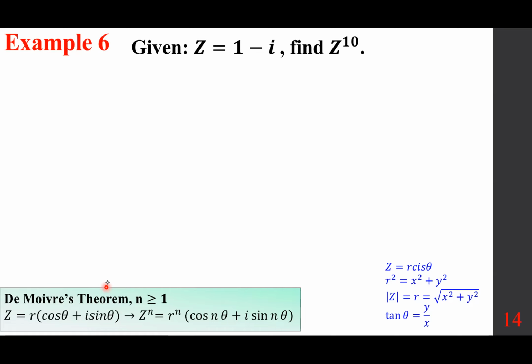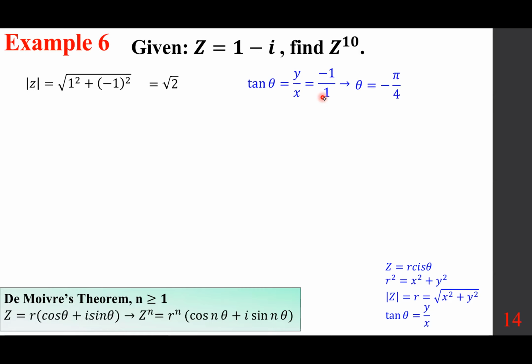First and foremost, we need to find this. So the modulus of z, or r, is the square root of x squared plus y squared, which is 1 squared plus negative 1 squared. So modulus of z, or the magnitude, or r, they all mean the same thing. This is 1, this is 1, so it's square root of 2. Tan theta is y over x. That means negative 1 over 1, which is negative 1. It's a common angle, minus pi over 4.